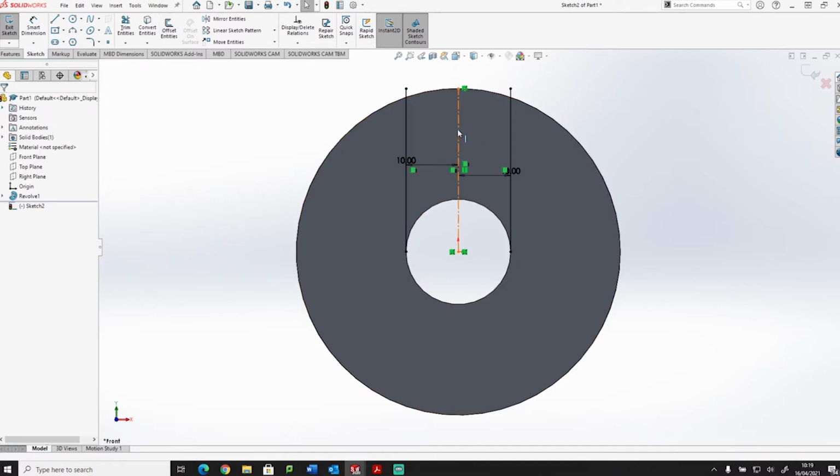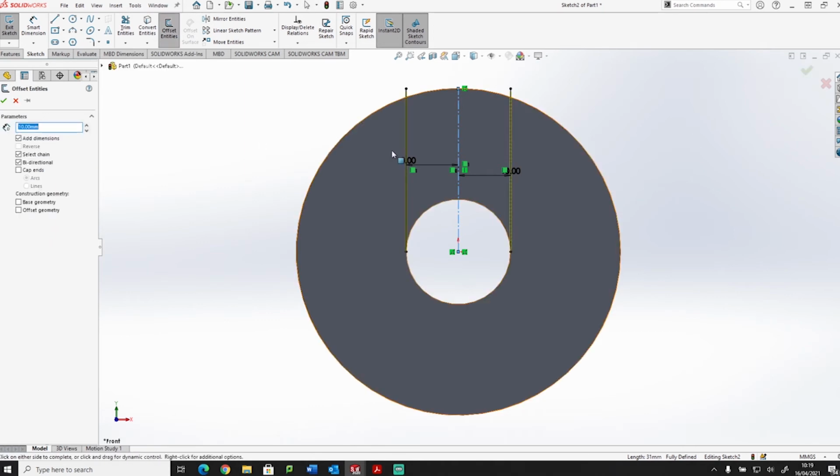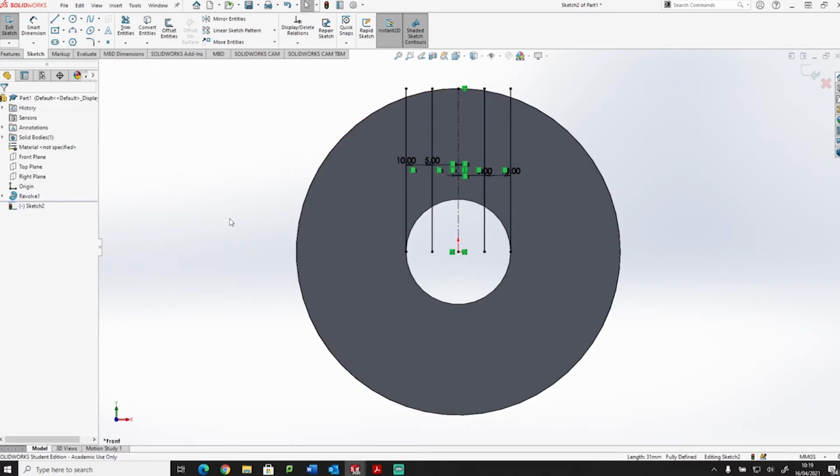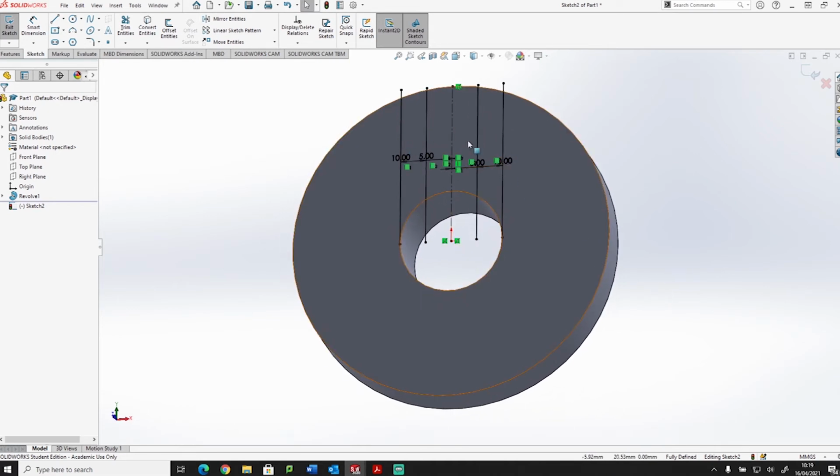Okay, I'm going to use this center line again and do another offset. But rather than it being out 20 this time, I want to come out 10 gaps, so 5 each way. So if I just turn that 10 to 5, that gives me that secondary section there. And I can tick there like so. Now, I'm just going to use these four lines that I've created to create my feature, my extrusion.